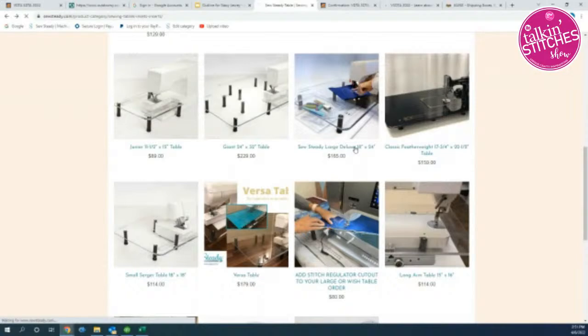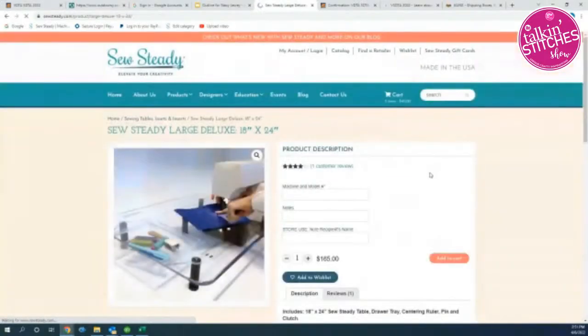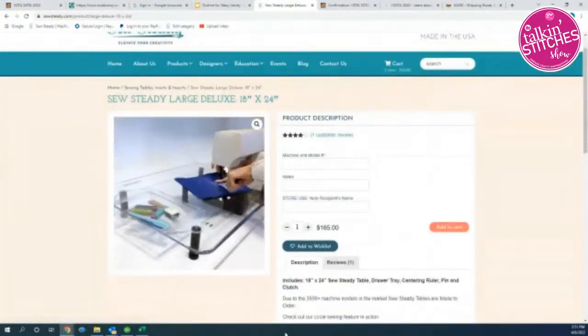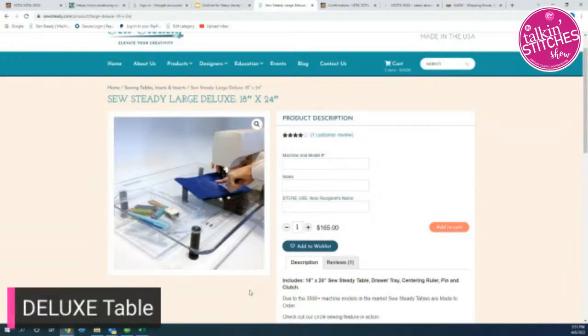The next popular circle sewing table is our deluxe, and that's an 18 by 24 size table. It comes with a single compartment drawer, much like our spinner tray. These can't be retrofitted into the table. It comes built into the legs of the table, and that's true for the Wish as well. You can't retrofit that drawer onto a table because the bracket that holds the drawer in place is really built into the leg system. The leg placement when you're drilling holes in the table is all part of that, so you can't retrofit it in.